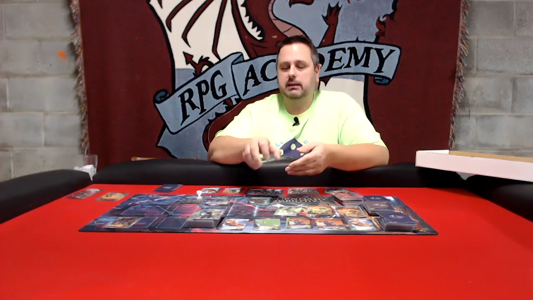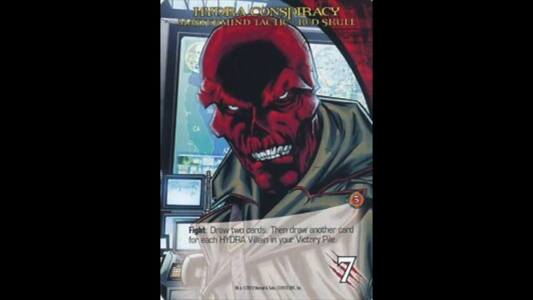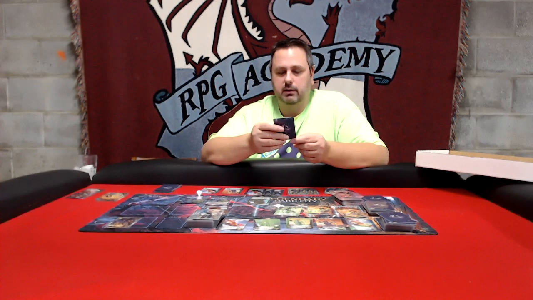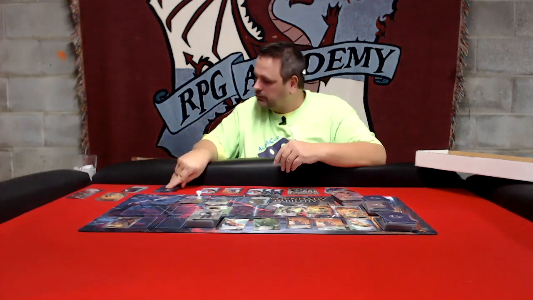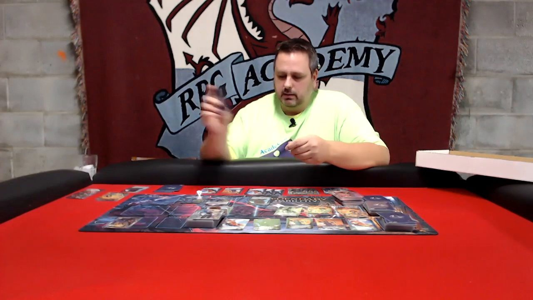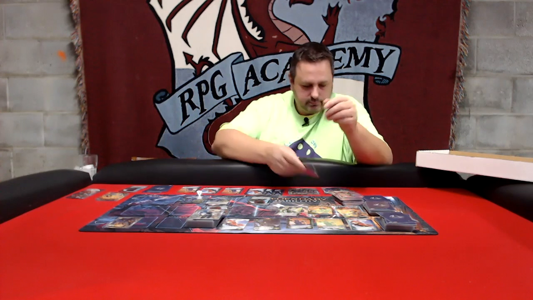But let's see. Again, you saw me shuffle them before. I choose this one. Draw 2 cards. And then draw another card for each Hydra villain in your victory pile. I don't have any Hydra villain cards, but I will draw 2. See, here we go. Additional recruit. It's 3 more attack, and I get to draw a card.